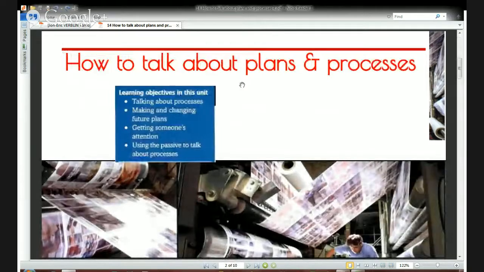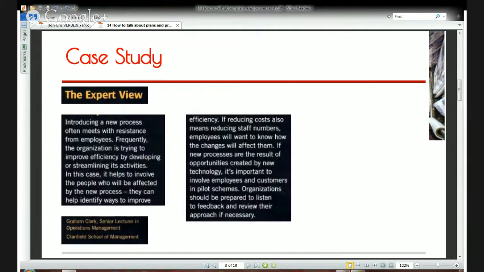All these skills are going to be used: talking about processes, making and changing future plans, the expressions from the end of yesterday's class about getting someone's attention, and using the passive voice that we've been doing in the first class, the first hour, and a quick review now. So we're going to start by getting a little bit of background in this case study, okay? So, Giuseppe, just follow along for a minute, and you'll pick it up as we go along. I'm going to give you a task to do as a group. So, let's go on to Florina.